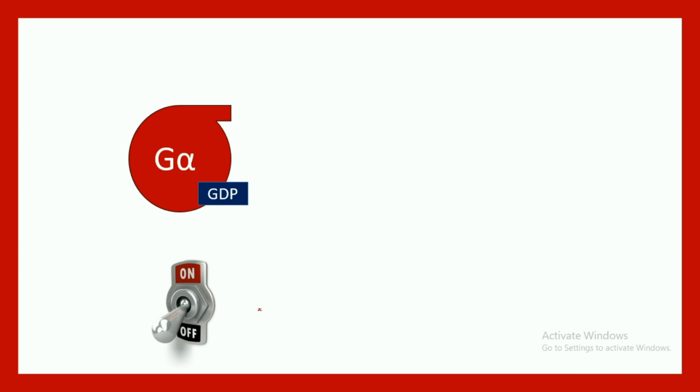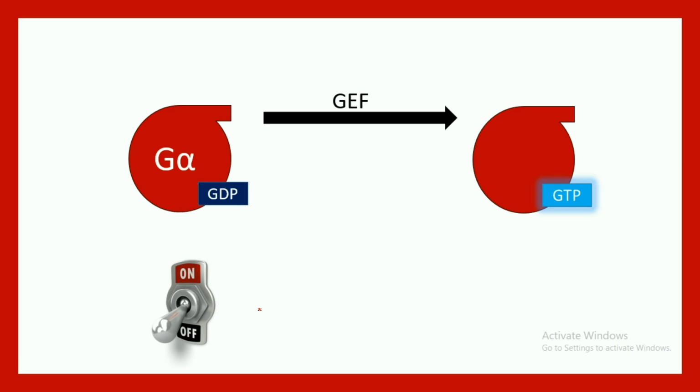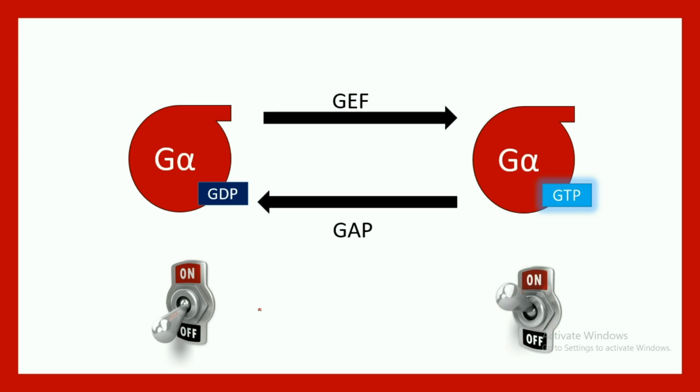So it's like an off state, like a toggle switch. But in a GTP bound state it is active, and the conversion from a GDP bound state to a GTP bound state is done by molecules such as GEFs, guanine nucleotide exchange factors. So in a GTP bound state they are in an on configuration, but they cannot stay on forever, right? Somebody has to switch off this signaling as well, and that is done by GAPs or GTPase activating proteins, which stop the signaling. So this concept is very important from an exam point of view because they ask a hell of a lot of questions.